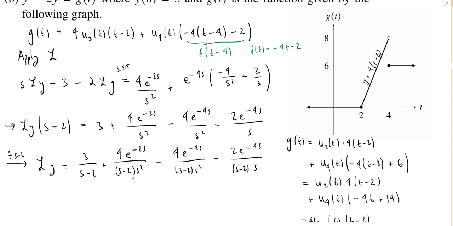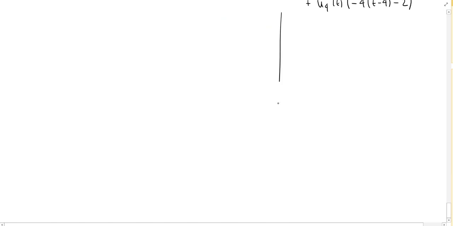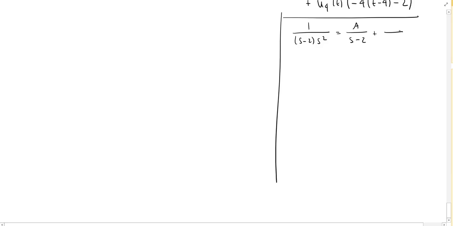In each of these cases, we're going to have s minus 2, and then we're either going to multiply by s squared, actually in both of these, except for this last one, which just has an s. So let's go down and do some partial fraction decompositions, like I said, prep work. First, we want to do a partial fraction decomposition for 1 over s minus 2 times s squared. So this will have an s minus 2 component, an s component, and an s squared component. And we get constants on top of all.